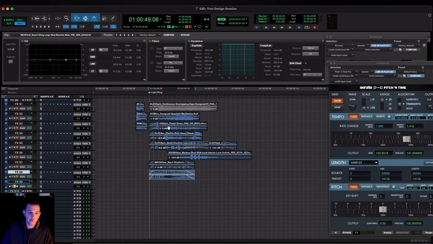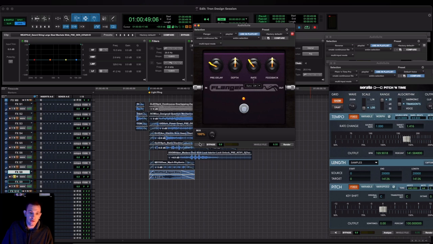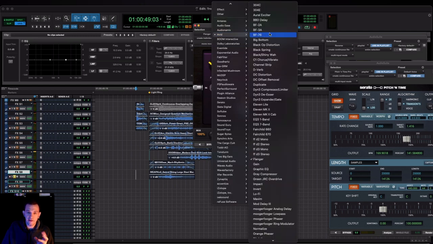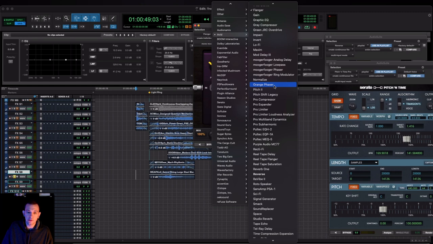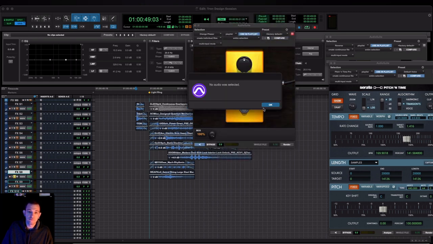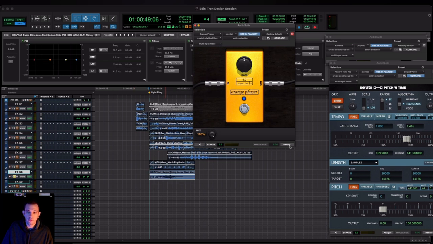This is another element. You know, we may even have enough elements here to split this out and do two of them, but let's just hone in on one of them for now. When in doubt, flange. Whoops. Somehow that didn't allow me to hear the processing. But the flange adds kind of that digital flair to it a little bit. It's kind of a fun one. I could probably even follow that up with a phaser. I don't know. Let's just see. Just having fun. Yeah, why not?